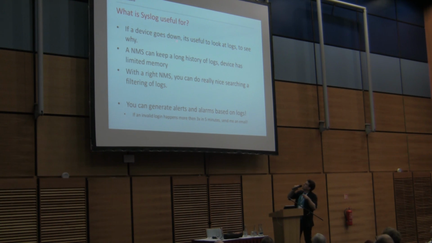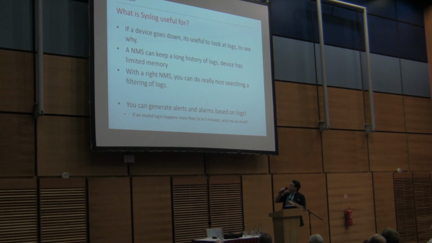If a device goes down and the logs are in memory, it is useful to see why the device went down, and the logs can actually tell you. An NMS can keep a long history of logs, and the device has limited memory. Even if you dump your logs to a file on the device's hard drive, that is, again, very limited. Also, with the right network monitoring management system, you can do nice searching and filtering of logs instantly. You type a certain search query into the NMS, and it will give you all the matching logs from all of your devices. So Syslog is very useful.